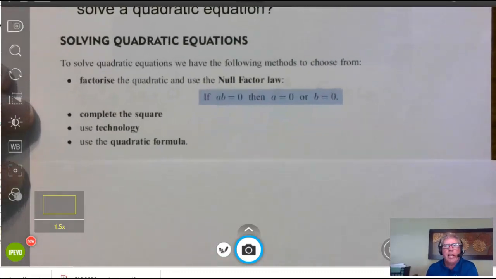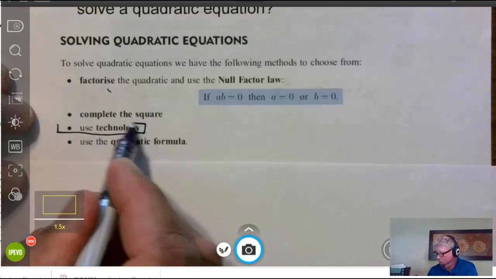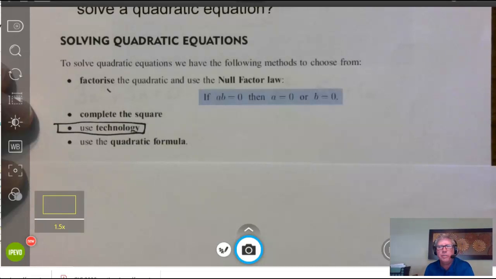People come up with different names, and I don't care if you called them factorize with an S or not. Completing the square certainly is a really cool technique. Technology. Why do we even mess around? Have you met my friend Desmos? Unbelievable. Trust me, we live in that day and age. We're not going to mess around with factorizing all the time, but it's like knowing your multiplication tables. 3 times 2 is 6, and you kind of need to know that. You need to know how to factor a little bit. You don't have to factor everything, but you need to know it exists.